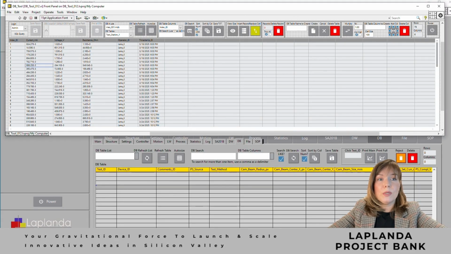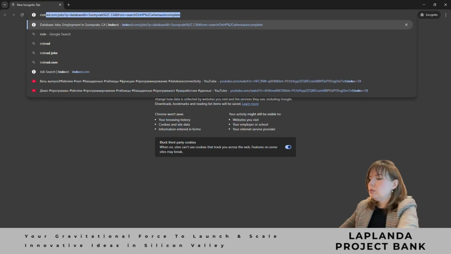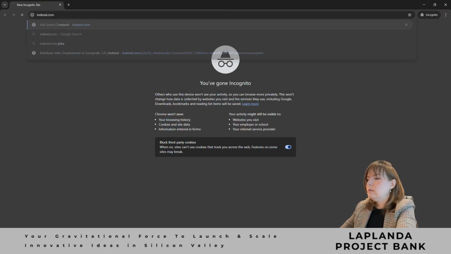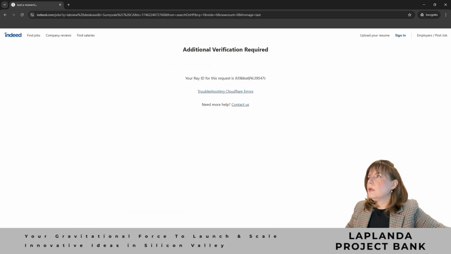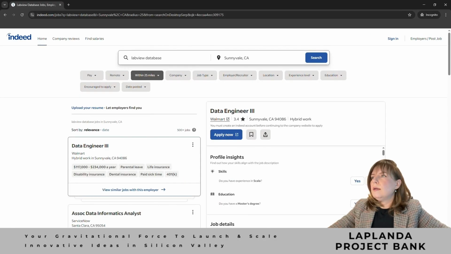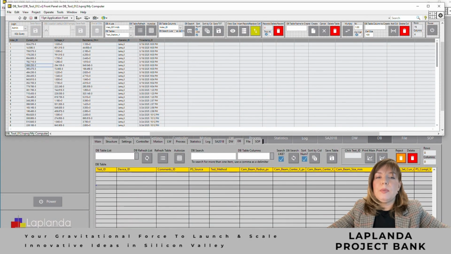Well, let's, for example, look at the job postings that are available where I live. Where you live, you surely have some kind of your own job service in your region. Let's see what vacancies are available in my region within a 25-mile radius. I go to the Indeed website and I will use the keyword LabVIEW database. As we can see, within a 25-mile radius, we have more than 500 job openings. Now we will not look at job responsibilities or positions, we just established that specialists are needed indeed.